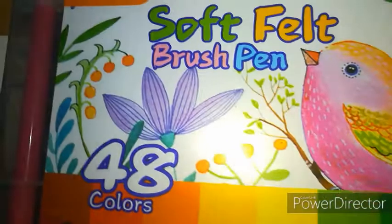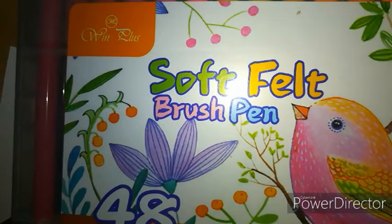Next, you'll be needing some brush pens. I'm going to be using these brush pens from Win Plus. If you want, you can use even watercolors instead of this. But I think this works best for me, and you can even use sketch pens as well. Sketch pens also work the same. So now let's get started.